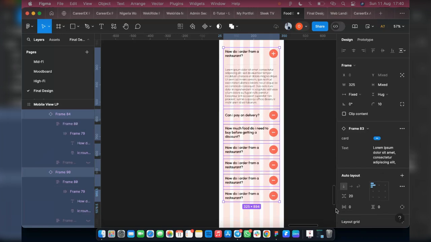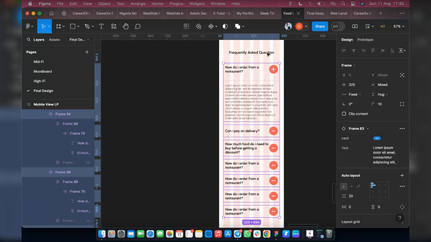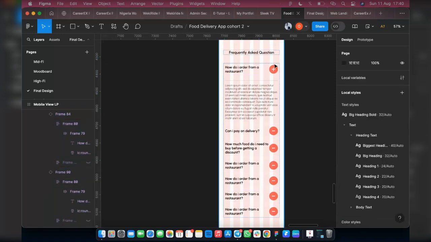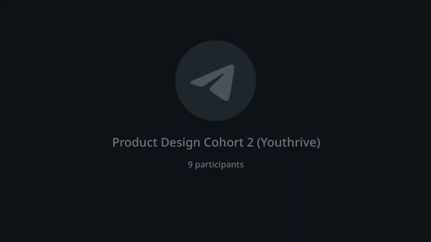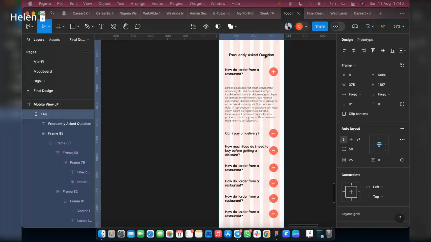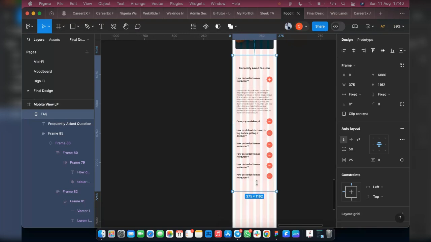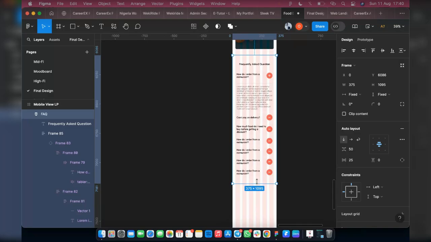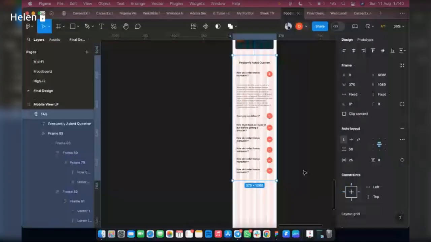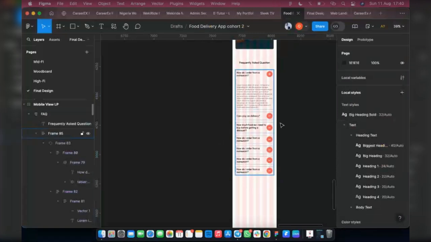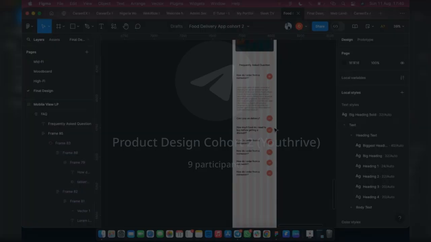Horizontal spacing is going to be 0 because I want everything to be aligned very well. So it's just going to be 0 because I don't want that space. So I'm going to check what I have done so far. Okay, everything is now aligned very well. So I'm just going to use that space at the top and at the bottom. So I'm just going to reduce this space here. So this is what I have.